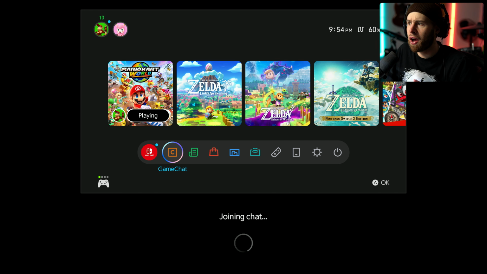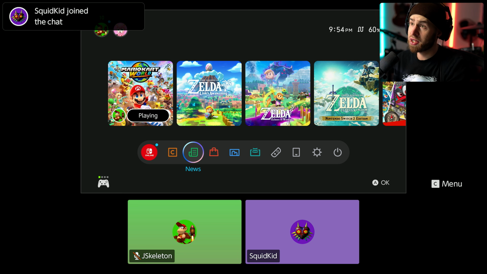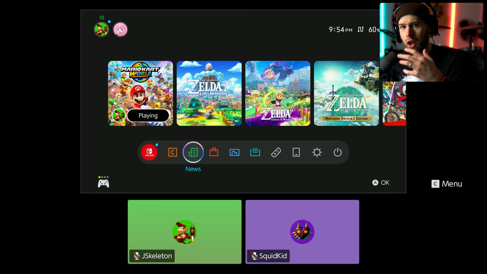When this happens, you're going to see that my screen is going to go smaller, and it's going to show whoever's in the chat at the bottom here. Now it says that he joined the chat. See the notification at the top left. It would show me that notification one way or the other. Now he did mute his microphone. He's also going to show in a second that he can share his screen.